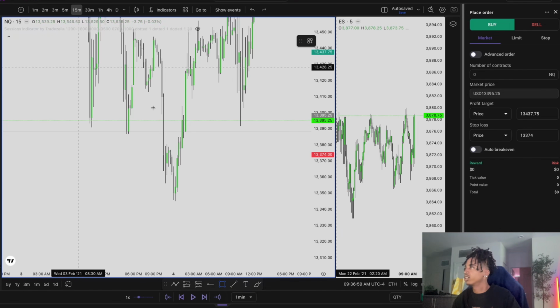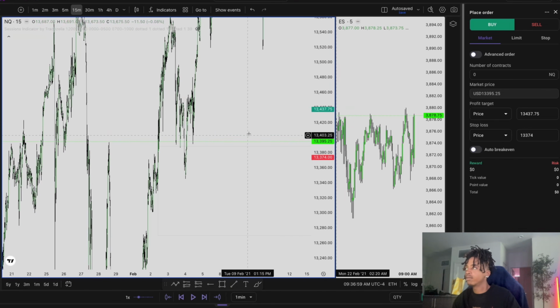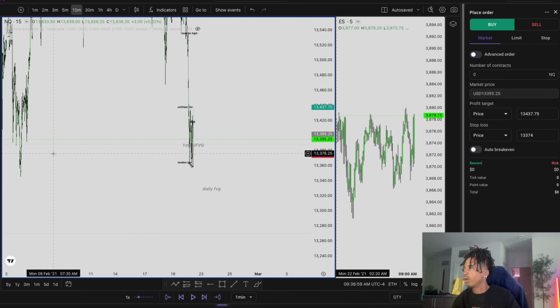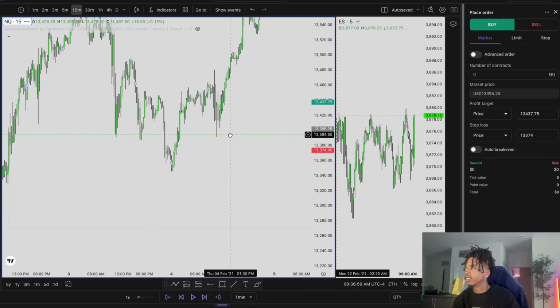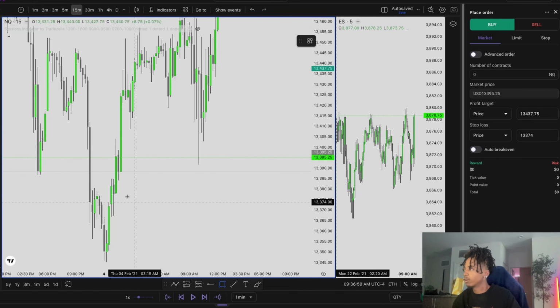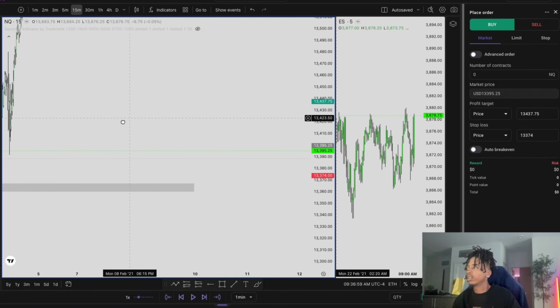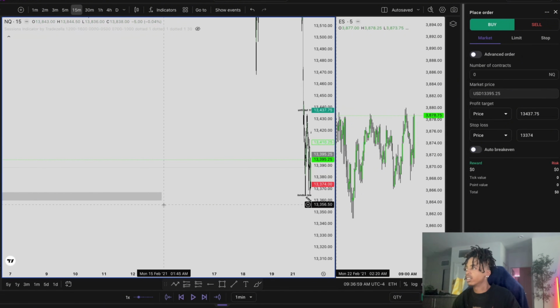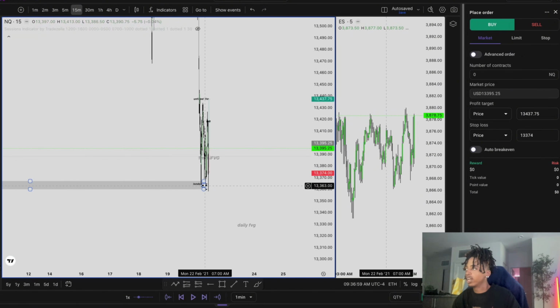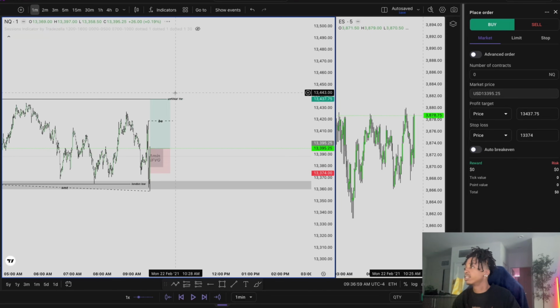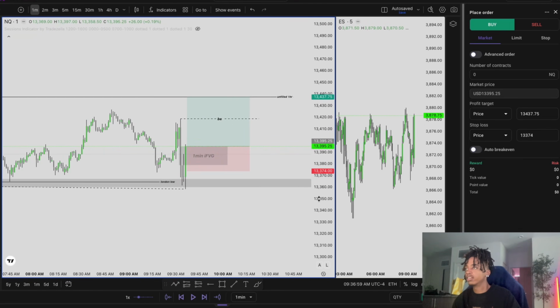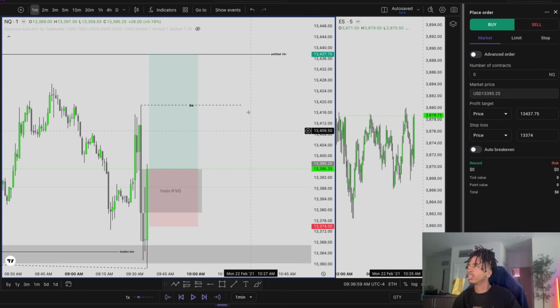I really can't tell which one is the one holding price up though because of how far to the left it is. It looks like that bottom one is holding. So what I like to have is a lower time frame fair value gap and also a higher time frame fair value gap. So that's why you guys see me scrolling to the left and looking for a 15-minute, because I like to add both as confluences rather than just using the lower time frame as a confluence. As you can see, that 15-minute actually held perfectly, and so that adds even more confluence into taking this execution right here. I'm pretty confident in this play.